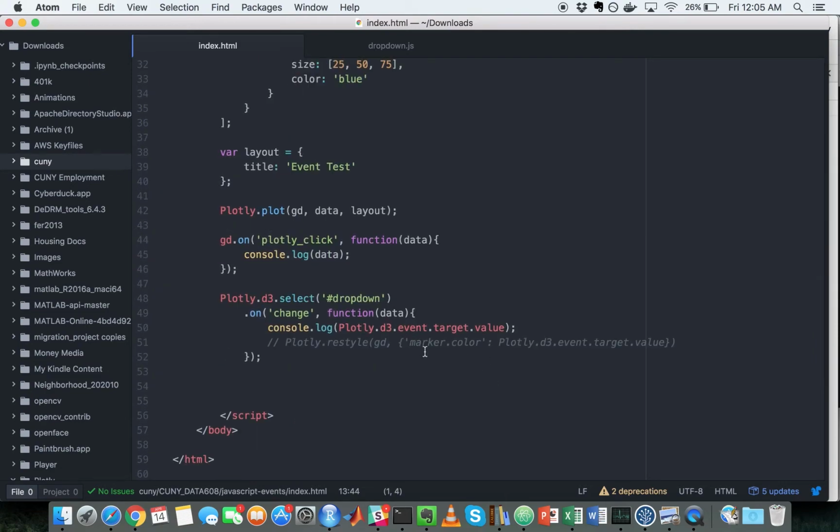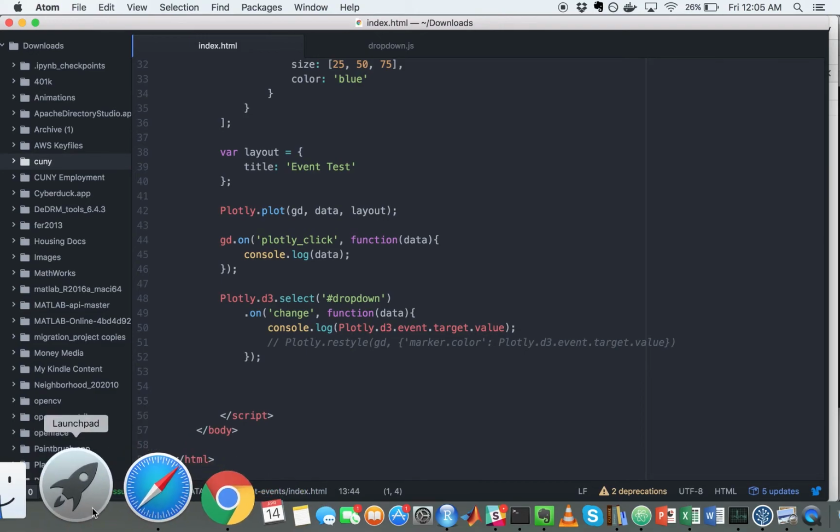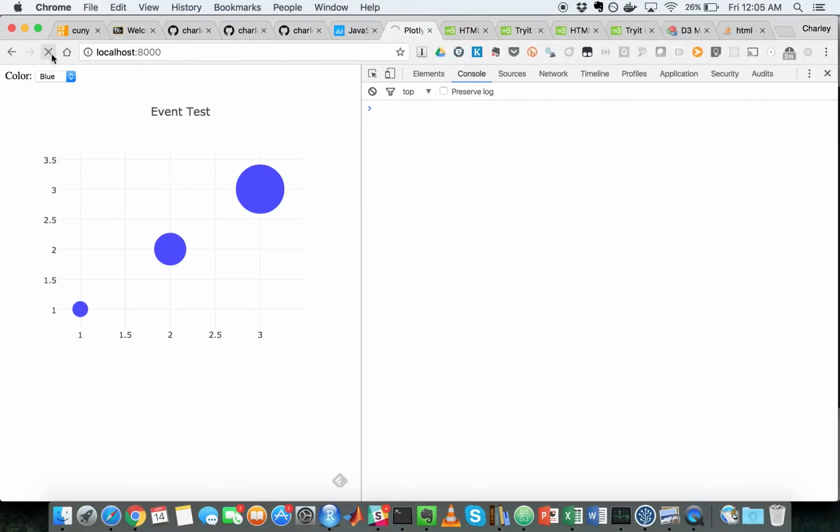So we're accessing that value, and when we refresh the page now, this is pretty much what we would expect to get. You have your dropdown, you're selecting your values, and that's just being console logged here. So you're able to access the value of that dropdown and use that to make a change to something that you would like to do. So here we could just use this color to change the color of the markers here.